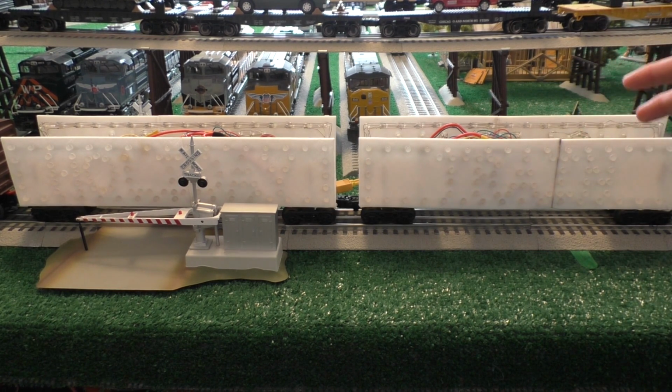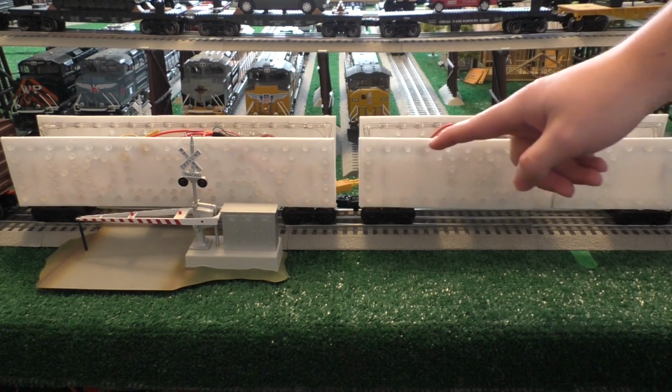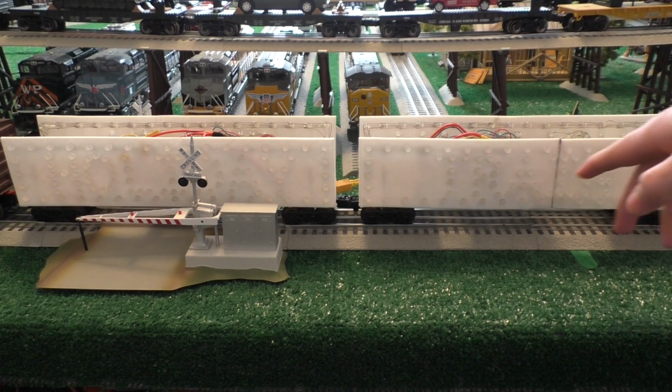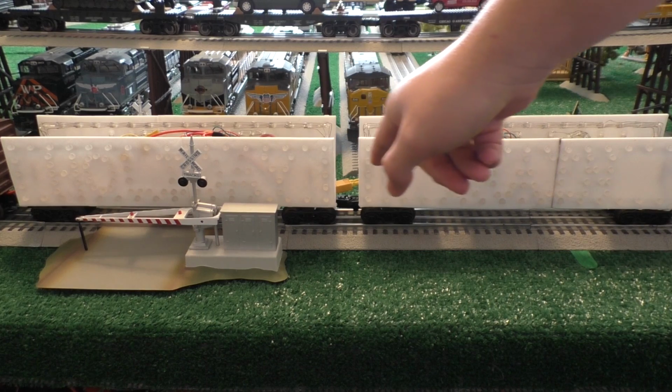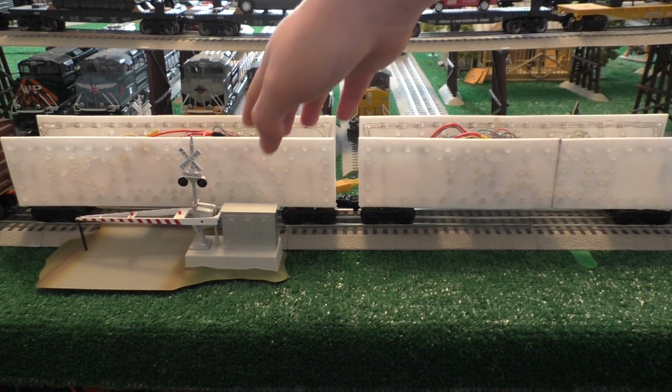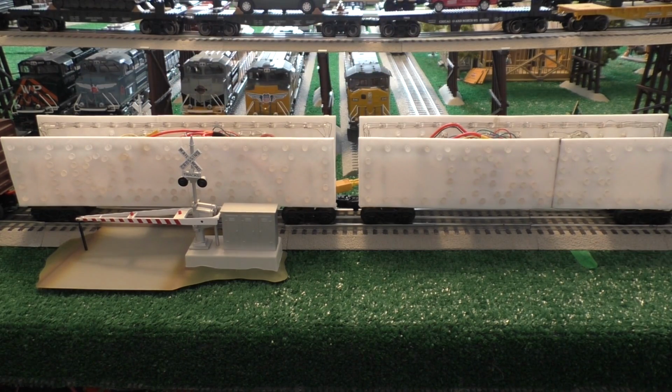Like I said, this thing's over 2.5 years in the making, and it's not even halfway done now. But the current plans, I have Holiday Train. If you can't tell what that is, it's a lot easier to see when it's lit up. I still want to have 4 cars, but I'm going to have the 2 that say Holiday Train, and then behind it I'm going to have cars that just have Christmas trees and stuff like that on them instead of words. So I'm not going to spell out Union Pacific Holiday Train. Anyhow, this is where it's at now.